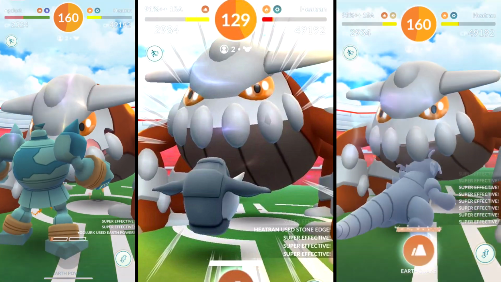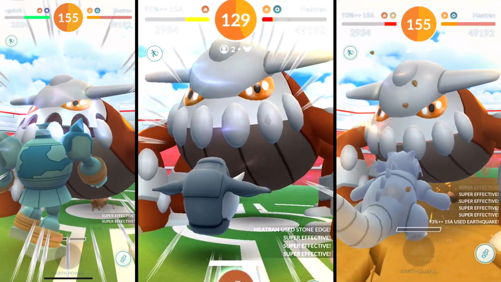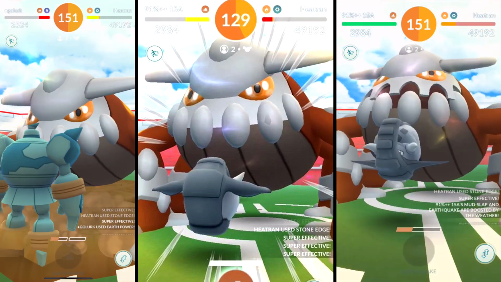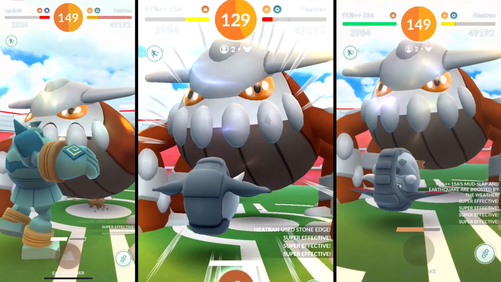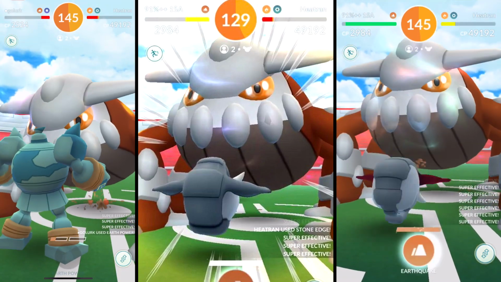The last time I did this commentary, I was only doing it over my single team, but when you're commentating over two teams, there's just so much going on at the same time. My Rhydon just fainted there, going in with my Donphan. Now, I recently powered up this Donphan, so super hyped to actually get to use it, because this thing has been sitting on the sidelines for a while.